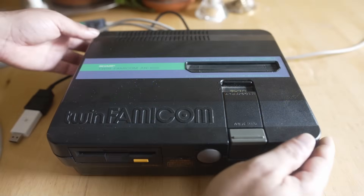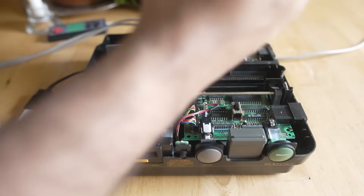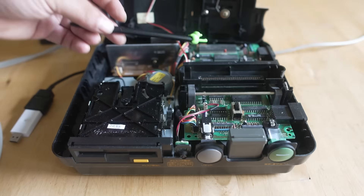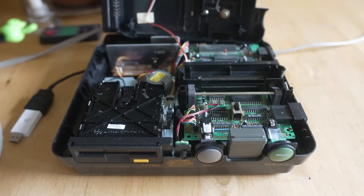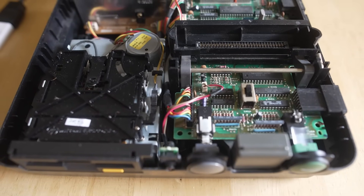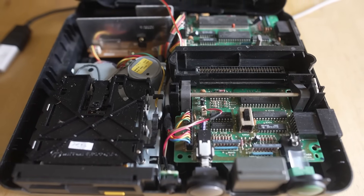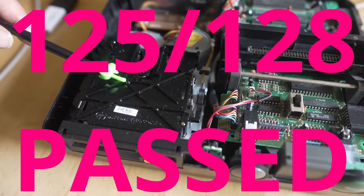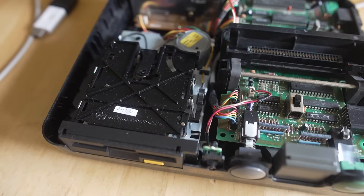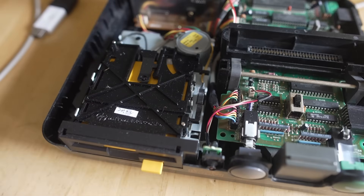Narrowing down what 'real hardware' even is can be absolutely difficult — you'd need a system where there was only ever one hardware revision and nothing changed down the line. As for my Sharp Twin Famicom, I mentioned it in a previous video when discussing NES core accuracy, and I told you it didn't actually pass as many tests as my Mr. FPGA did even back then. As it currently stands, running that test, I'm getting 125 of 128 passes. That means the Sharp Twin Famicom itself is not as accurate as other NES hardware.